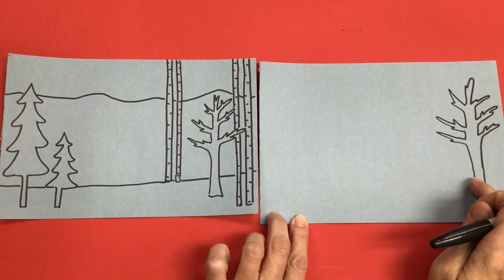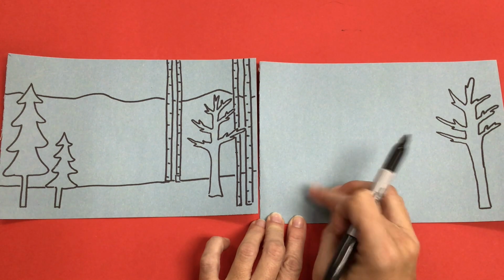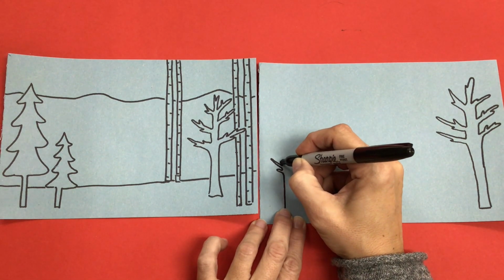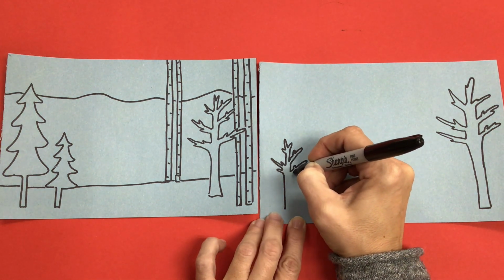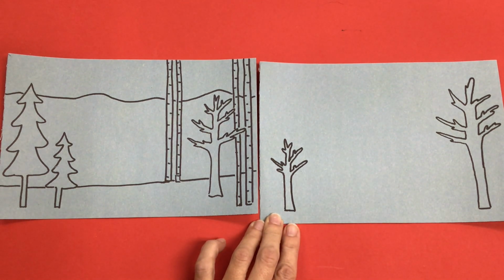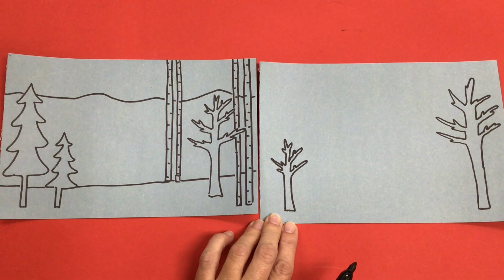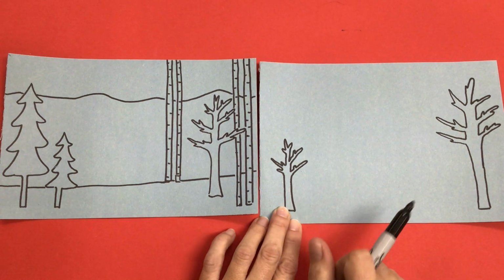Once you have this tree drawn, you can draw that same tree somewhere else on your paper. You can make it taller, medium, or smaller. So I'm going to draw a second tree over here. This one's like a little tiny tree. Or it could be really far away. I think we're going to make it more like a tiny tree because it's close to this one on the bottom. Once you have one or two of these type of trees, we're going to draw a pine tree next.